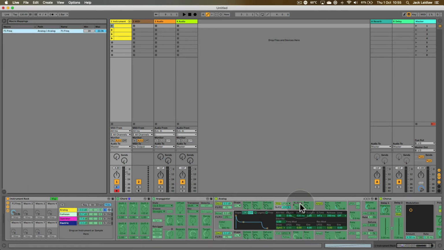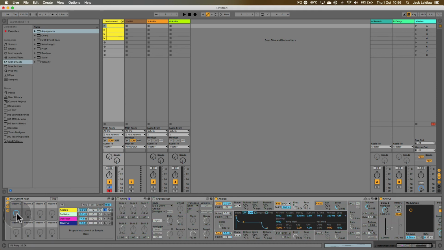I tell you what, we don't need to worry about doing it now because I can Command and R and change it back to macro 1 if I want. But I've just changed the name. It's still mapped to this parameter. Let's come out of mapping mode and just show how this works. Yep, so I'm moving this macro 1 control here, and because we've mapped it to this parameter, the parameter moves.